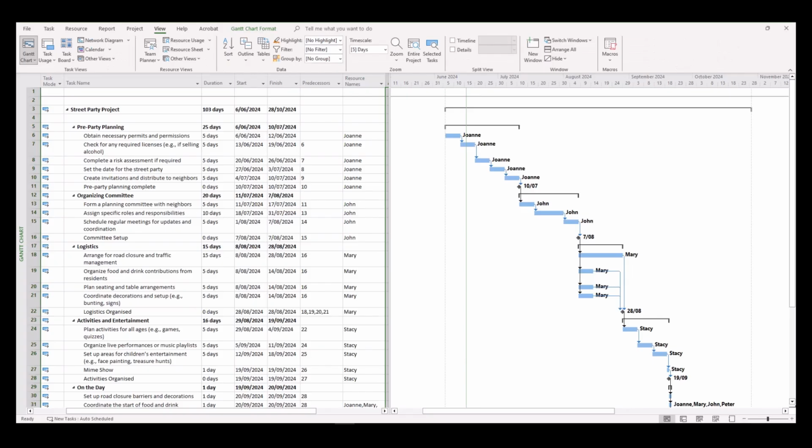Now, you can see there's a fair bit of information on this Gantt chart here. After applying all of the resources to the particular tasks, you can see that Project, more often than not, will by default include resource names on the Gantt chart view. Now, some of us might feel this is probably a little bit overboard and might want to tidy up the Gantt chart view. So how do we do this?